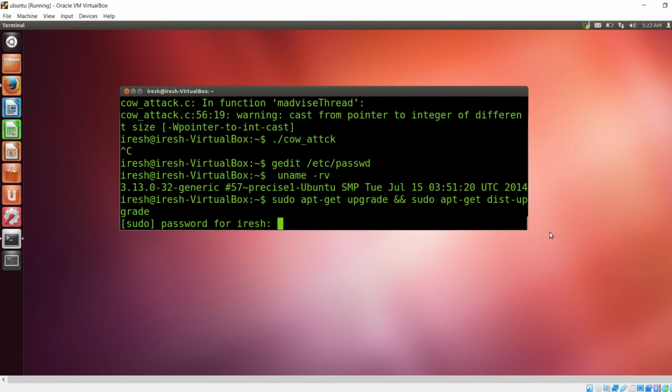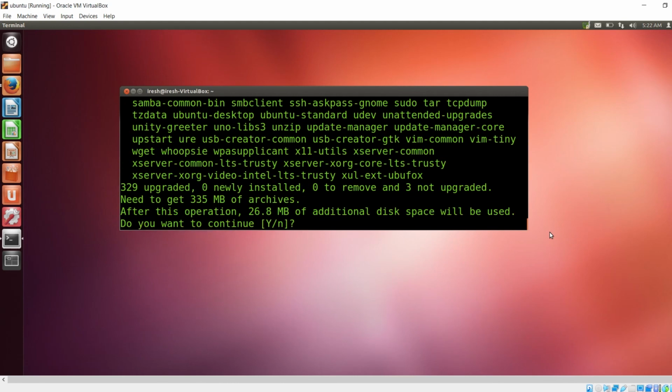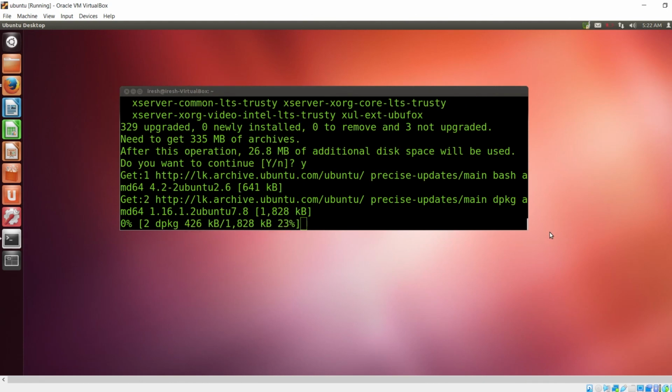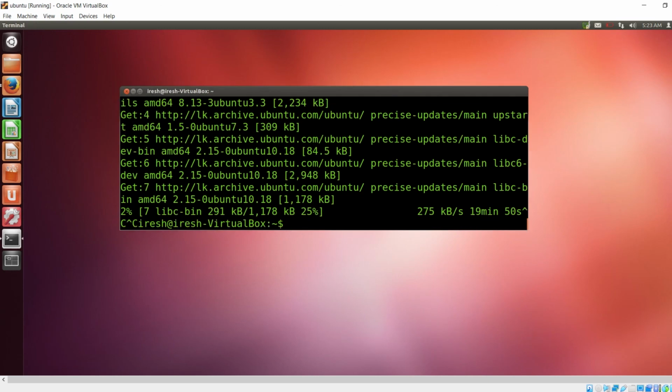Provide the password and then update the server. You can cancel it by pressing Ctrl+C, and then type sudo reboot.